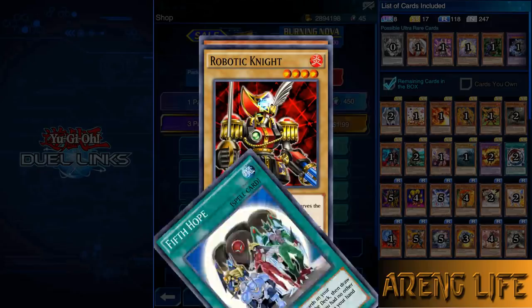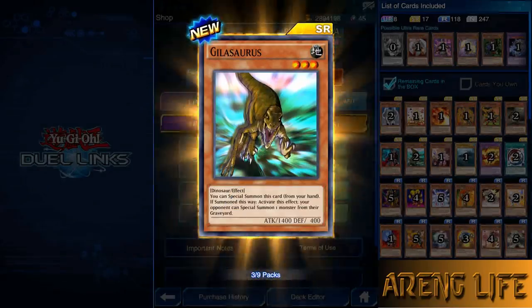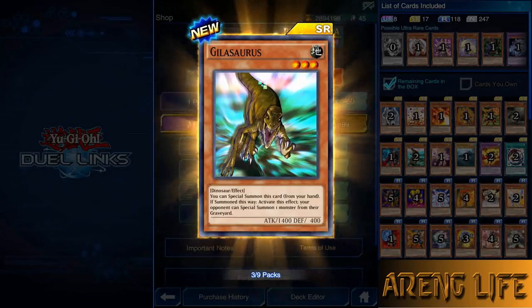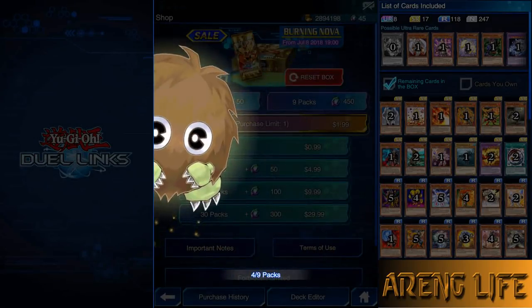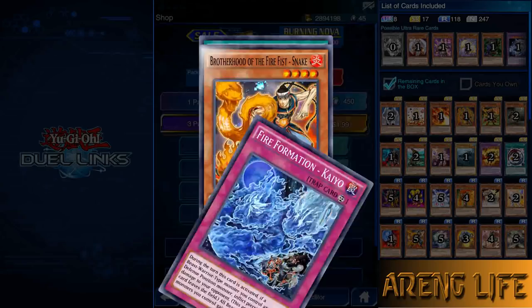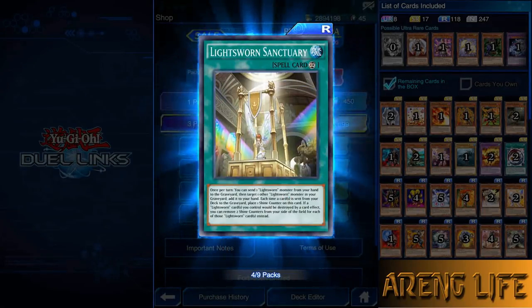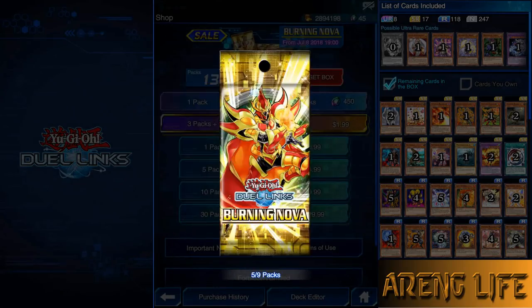It's a monster. It could be anything. Come on. And we got the Gilosaurus. It's basically a Dinotherium. So, it's not bad. Not bad. I guess if you guys got money, you can buy it instead of having to earn it, like, you have to earn Dinotherium. So, there we go with that.